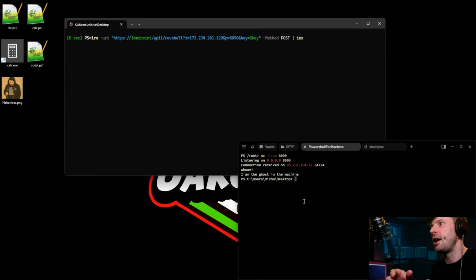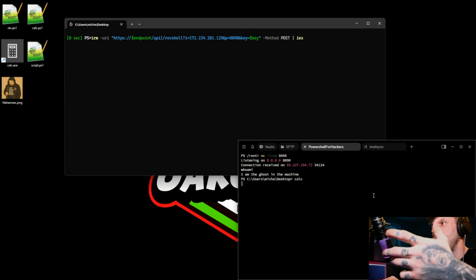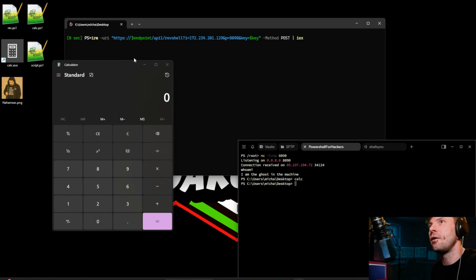So if I run whoami, I did set up my whoami command to output "I am the ghost in the machine" instead of my real name. On someone else's computer, typically you would get their real name, and then from here I have full control over this PC from my cloud instance, running something like a calc command just to show that it's working. Pop calc. Okay, hold that thought, because I think we're gonna get to this eventually.